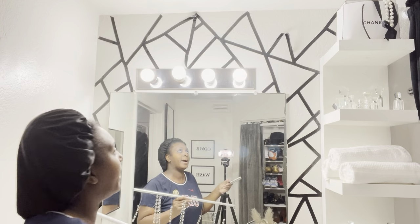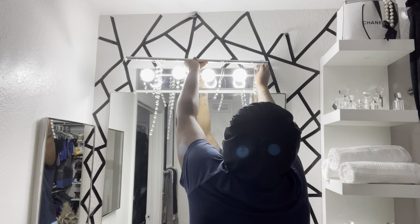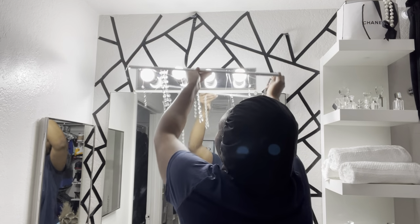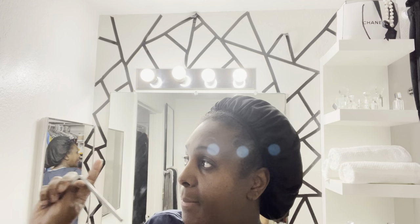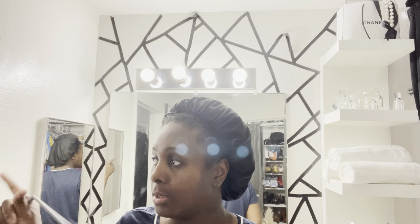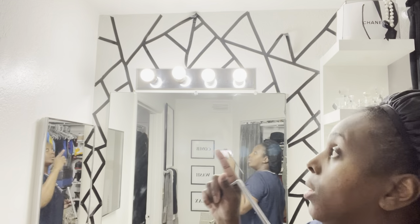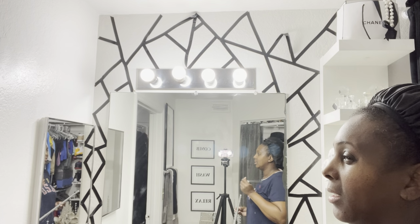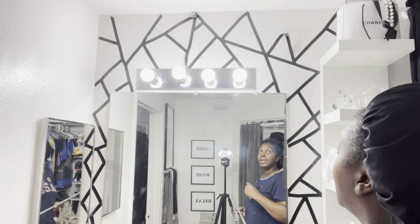So what I'm thinking about is trying to put this here and pretty much have this come out to here to hang off of it like that. But I gotta get the hook. So what I'm gonna do is utilize the ones that I have in my bedroom right now holding up my curtain and find another curtain rod hook or whatever, so therefore I can put my curtains back up to basically give me the look that I want. But I need to go to IKEA, but if I go to IKEA, I'm gonna spend more money than I wanna spend, but I don't know.